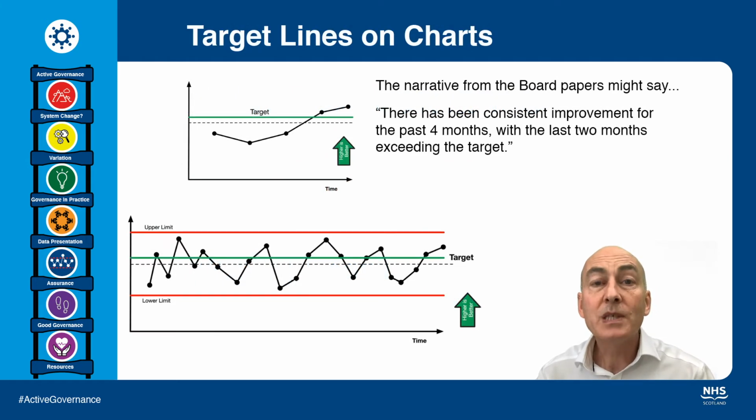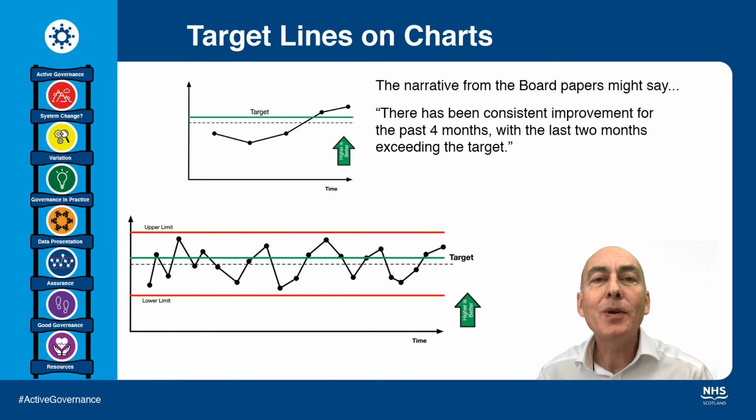Now, one of the problems about putting a target line on your chart is you get fixated by it. And you get really excited when you get a point above the target. Yay, we've made the target. And you get really disappointed and just really sad when the points drop below the target.